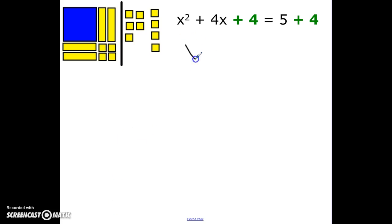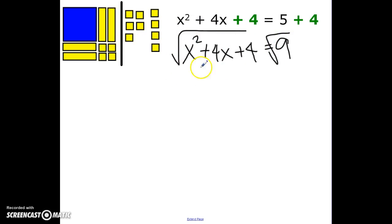So when I do that, I have x squared plus 4x plus 4 equals 9. If I just add 4 to both sides, I haven't changed my equation. Whatever I do to one side, do the other side, and it's still equal. So I'm allowed to do this. Now I can do the method we talked about yesterday, because now this makes a perfect square. It's right here. So if I square root both sides, this side, it's kind of like factoring it. I'll have x plus 2 and x plus 2, or x plus 2 squared.